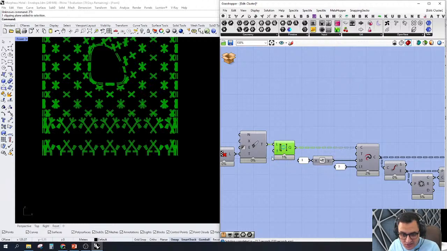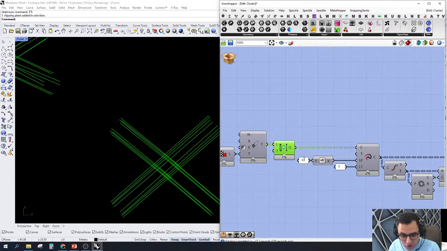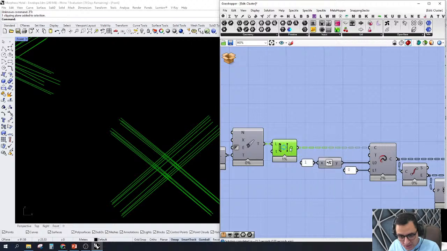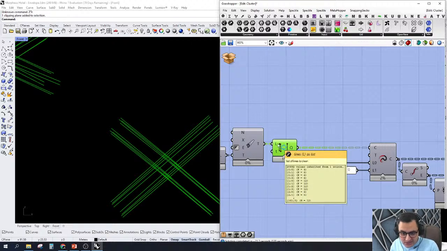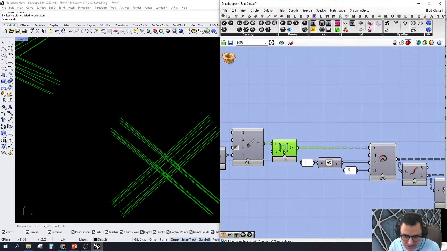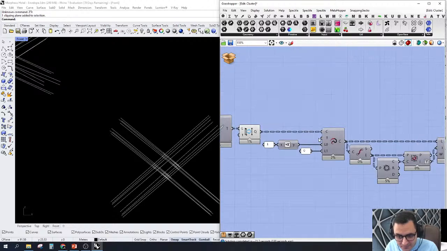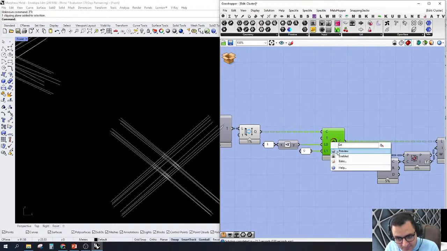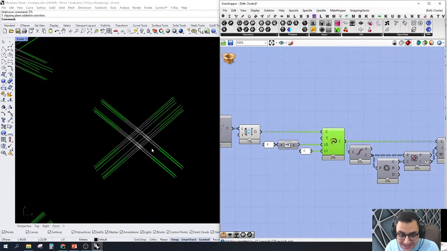Again, since they are all lines, I wanted to make sure that they are not repeated. Sometimes you need this component, sometimes you don't, but just in case. And extended them, but I extended them back.